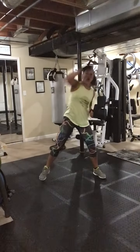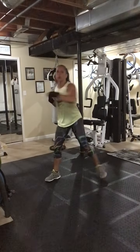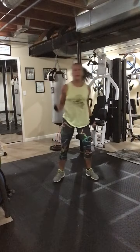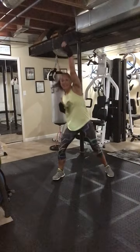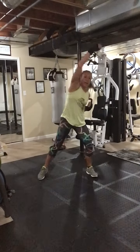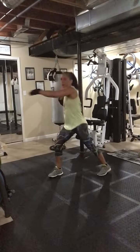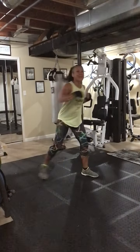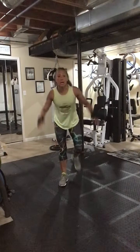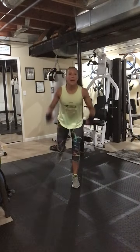Two, one, reach overhead. Tap side to side, push it out. 2, 3, 4, press the heel down. Overhead. Side to side. Overhead, 8. Side to side. Tap it back. 4, 3, 2. Pump those arms. Repeat the knee. 2, 3, 4, 5, 6, 7. Tap back, 8.